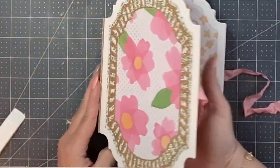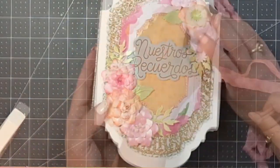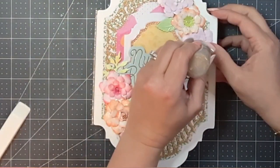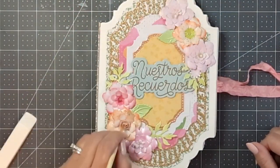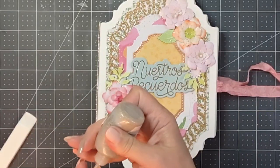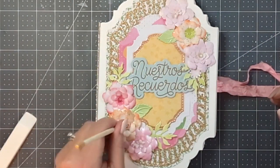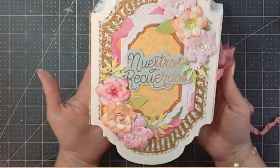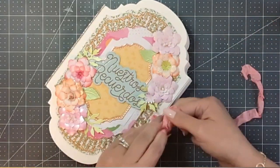So I always mention in my videos they are sped up. However, when I create a mini album, I take my time. I give it time to dry, and I keep it at least 24 hours before I send it off or gift it to make sure that everything is in the place that it should be and make any necessary changes. But at the very end, in the pictures, you'll see how I finished decorating this with a few more Nuvo drops.